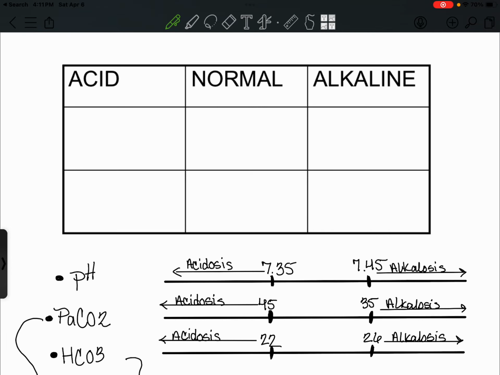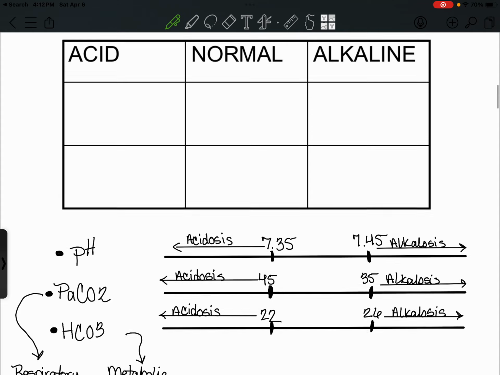Going to be doing an ABG. This time we're going to be doing a metabolic alkalosis that is uncompensated, so that everybody can get a view of what uncompensated means. Uncompensated means that the secondary backup has not kicked in yet. So if something's wrong with the kidneys, the lungs have not kicked in. Or if something's wrong with the lungs, the kidneys have not kicked in to help correct that problem.